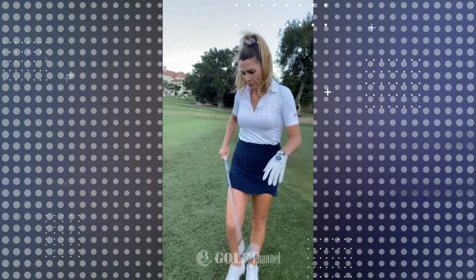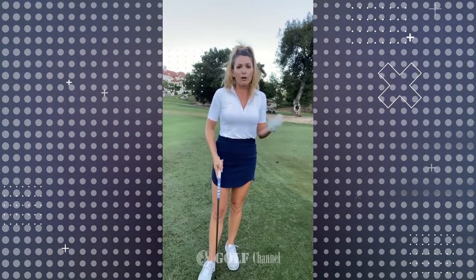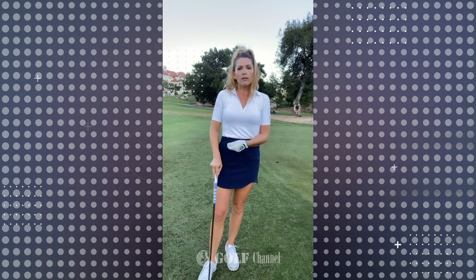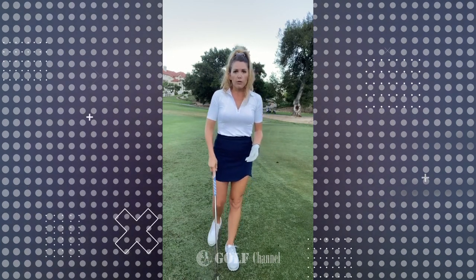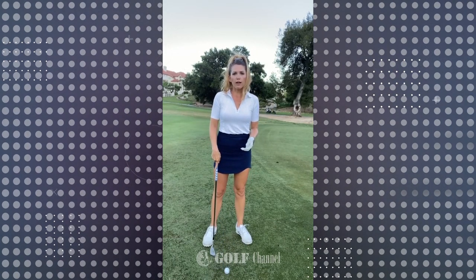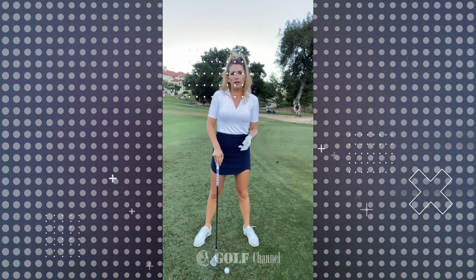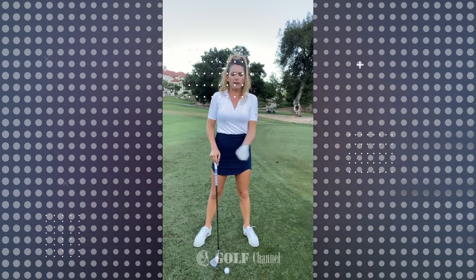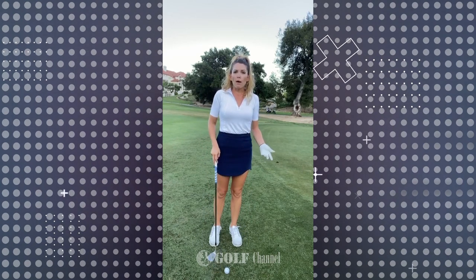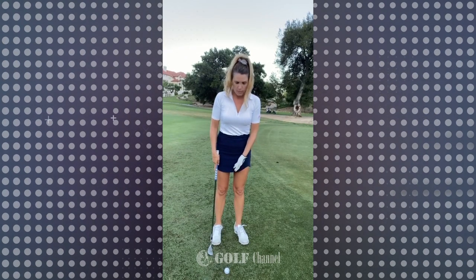So let's go over the setup. The setup is the most important part of this chip shot because the rest of it pretty much just takes care of itself as long as your setup is correct. So for this shot, we want the ball a little bit farther back in our stance, so we're gonna put the ball off of the inside of our right heel. Okay, and we want our feet about a foot apart. I don't like it when my feet are too far apart because I feel like it restricts movement. So I like to keep my feet a little bit closer together, so about a foot apart. The ball is going to be off of my right heel.